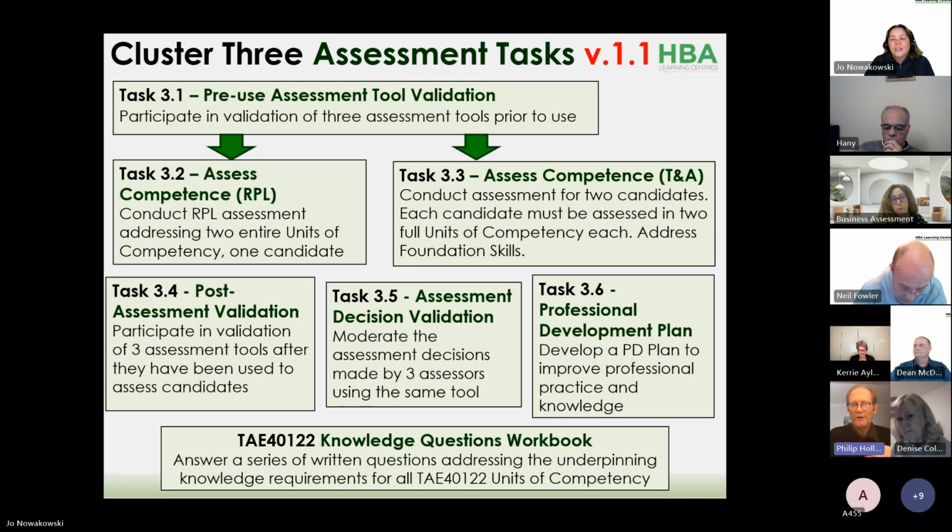I gather most of the people here are doing the full Certificate 4, rather than the upgrade? Yeah. Your workbook's clustered slightly differently, Philip. Instead of having 3 separate clusters, we take into account those units that everyone has common credit transfers, and everything in yours is built into one workbook rather than the 3 clusters. But as Joe said, if you make a bit of a start on some of those knowledge questions, it'll leave you in a really good place. The majority of it, the trainer will lead you through what needs to be done and give you some advice and guidance, and you'll do some of the practical activities together.